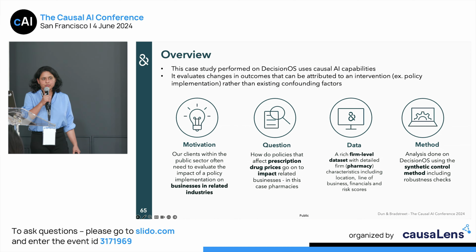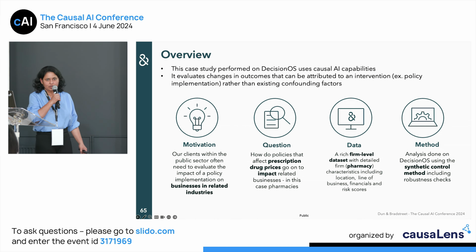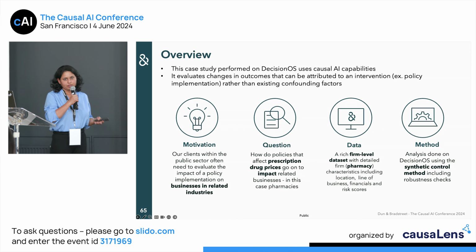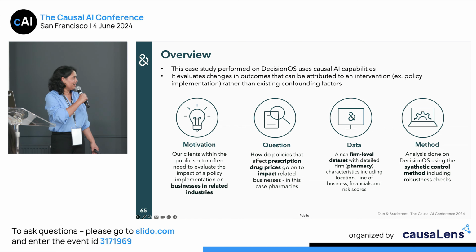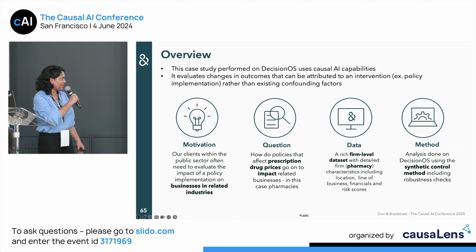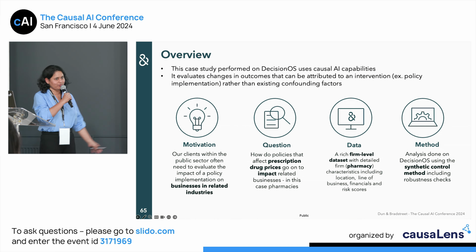So a little bit about the data. Dun & Bradstreet, that's our business. We have a business database of millions of businesses worldwide, and we have rich firmographic, financial, payment, and other kinds of data in our data cloud, and that's where we pick the data from. And we also used a little bit of macroeconomic data to control for the prices and things like that. And as method, we used a synthetic control method, with much help from the fabulous team from causaLens. So this was the setup of the problem.